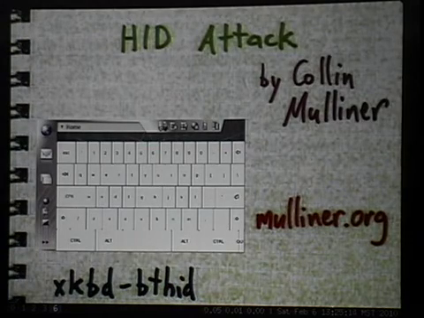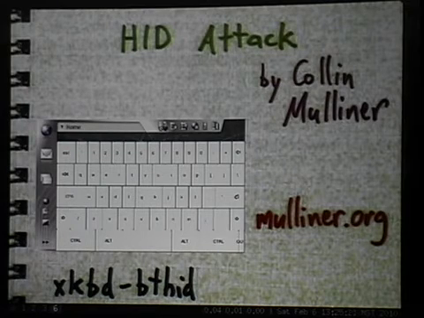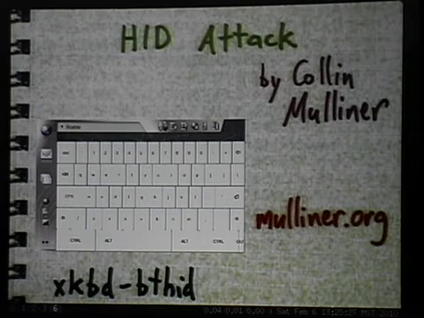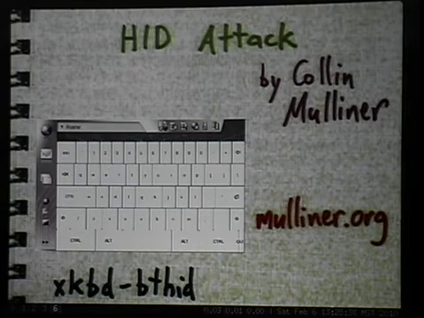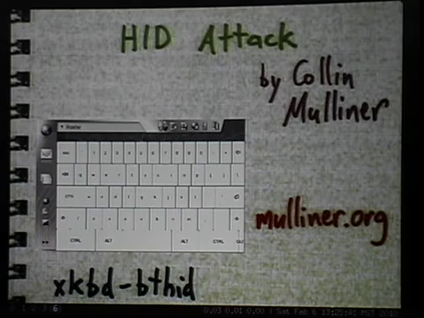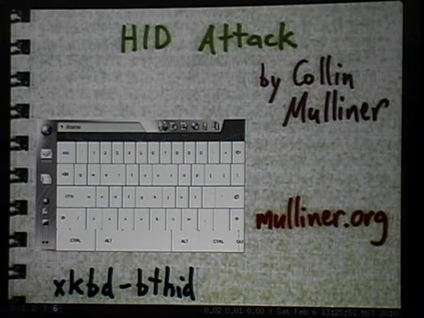That was done some years ago by Colin Mulliner. Some of you may have seen his HID attack and XKBD BTHID, which is a little on-screen keyboard that he wrote for his mobile device so that he could pretend to be a Bluetooth keyboard and control other things. He was interested in finding host operating system stacks that had a vulnerability where they're just waiting for a keyboard to connect. And other than boot mode dongles, I believe those holes have all been closed to my knowledge, but I don't know if anyone's done a real comprehensive survey.